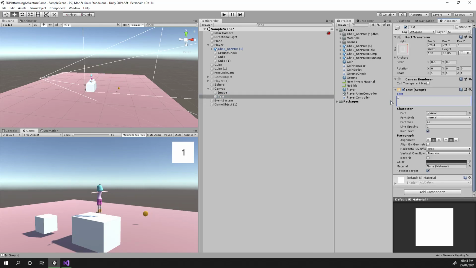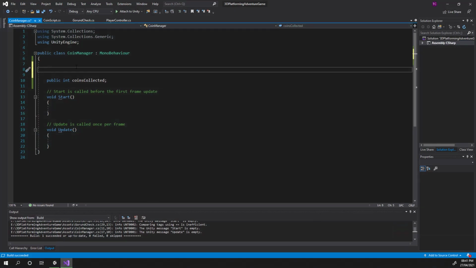We could change this to 1, 2, 3, and so on. To get a reference to that, we're going to have to use unityengine.ui. So it's going to be public unityengine.ui.text, and we'll call this variable our coin display.